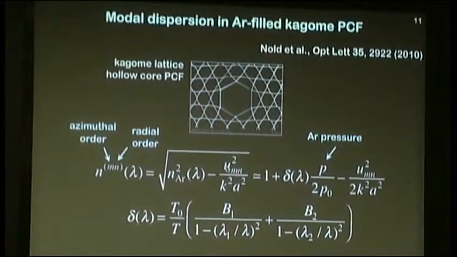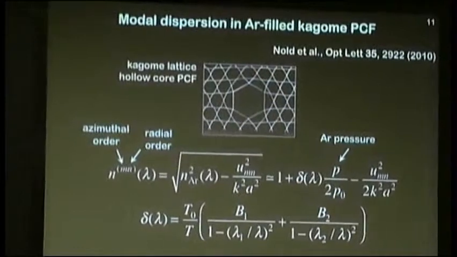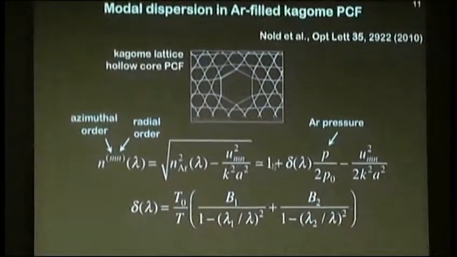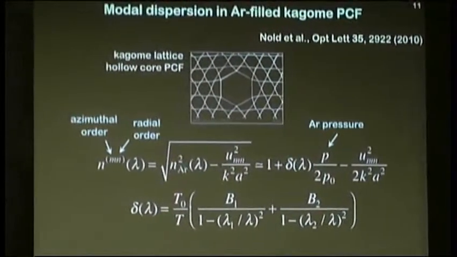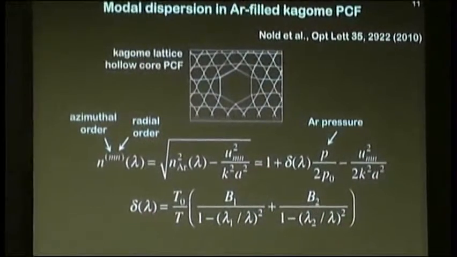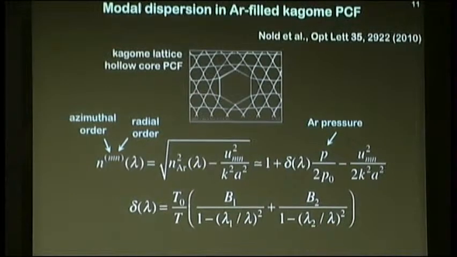It's a very simple expression. You can look up what the refractive index of argon is, and we end up with an expression which contains a term that depends on wavelength. That's the dispersion of the argon gas. This term represents what the argon does, and we can change the pressure of the argon gas and change the dispersion.